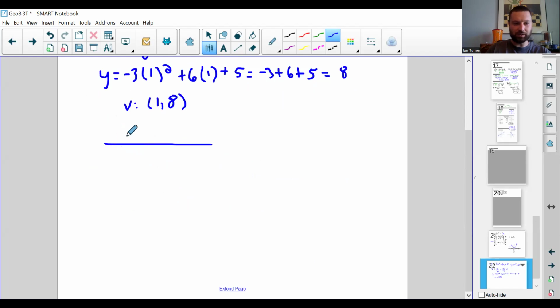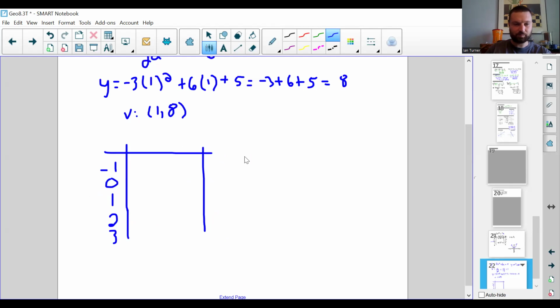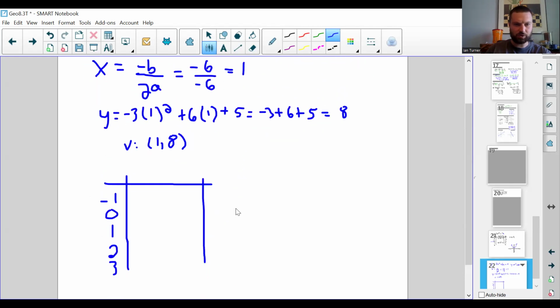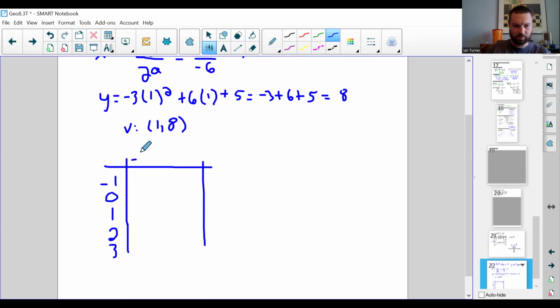So 1 is going to be in the middle instead of 0. So we should do, sorry, on the lower side, to keep it symmetrical, we should do 0, -1. And on the upper side, we should do 2 and 3. And that will give us the 5 points that we want, the vertex and 2 on each side. You'll see that this works because it'll be symmetrical, okay? So let's go back up. What was our equation? -3x squared.